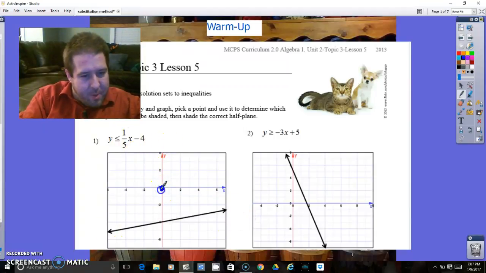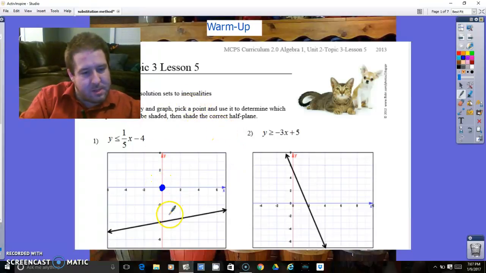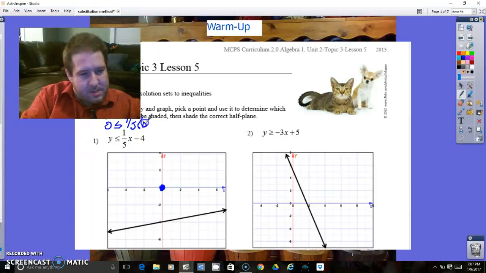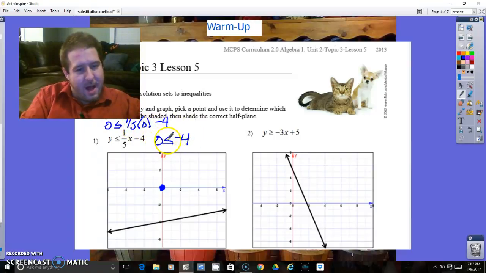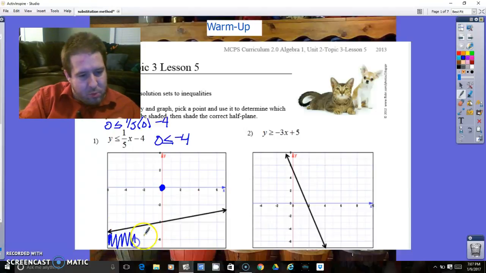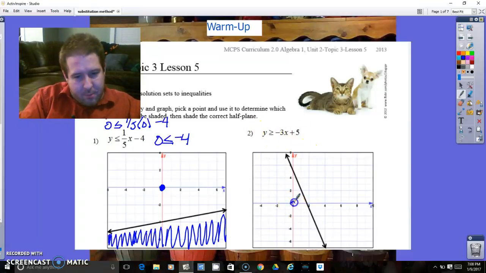Now, I'm going to test the theory. It says less than, so typically when it's less than, we shade underneath the boundary line. So let's test that theory by putting 0, 0 in for x and y. So if y was 0, and that is less than or equal to 1/5 times 0, because that's what x is, minus 4. So that means 0 is less than or equal to 1/5 times 0, which is 0, minus 4. 0 is not less than -4, which means this point and any other point that's above the boundary line would not be a solution. And we have just proved that the other side is the solution, so it would look like that.